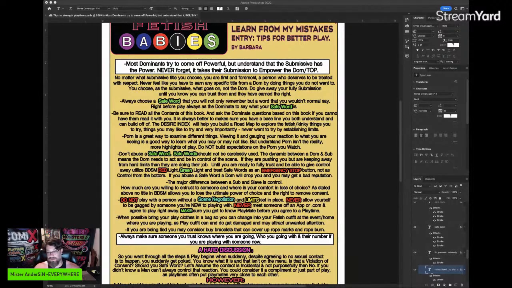And then again, what you want to do is you want to start and you want to read what you're doing. As I'm editing, I read it out loud. Even when you guys aren't here, I read it out loud. So I start with the paragraph, no matter what submissive title you choose. So you want to go with a which there.